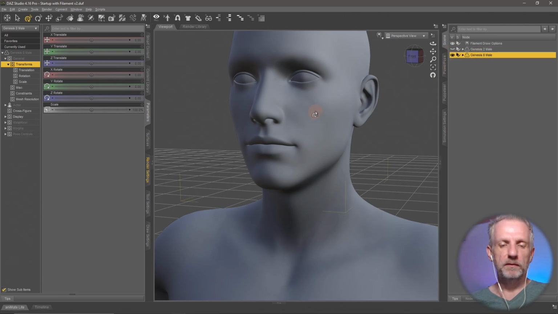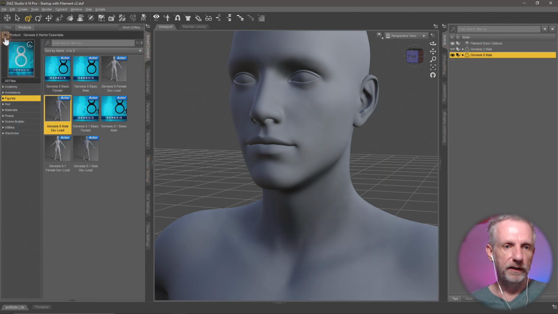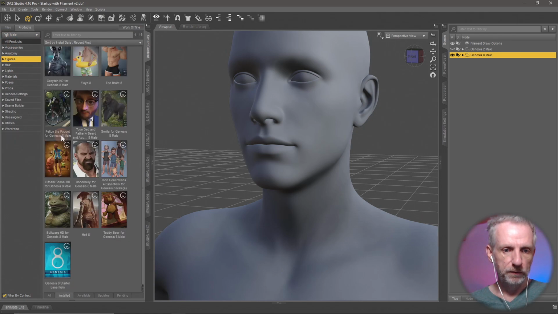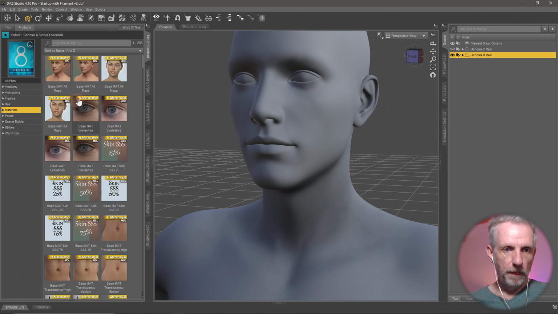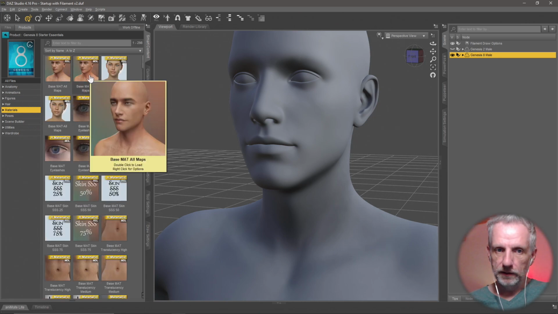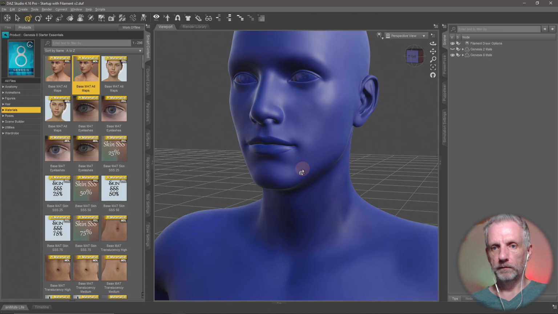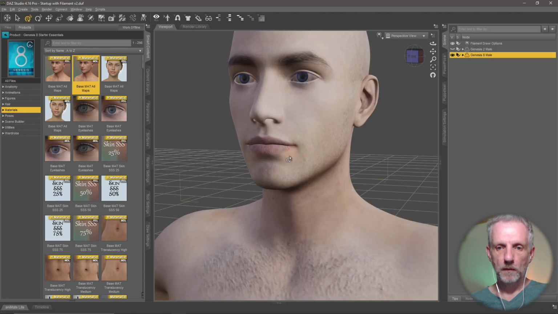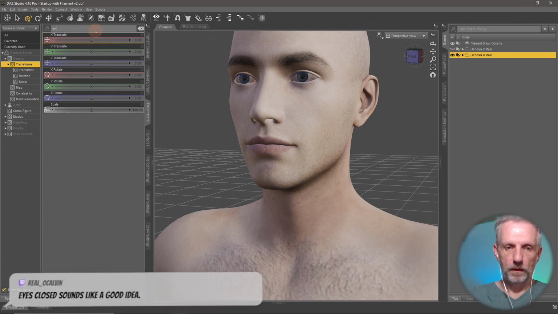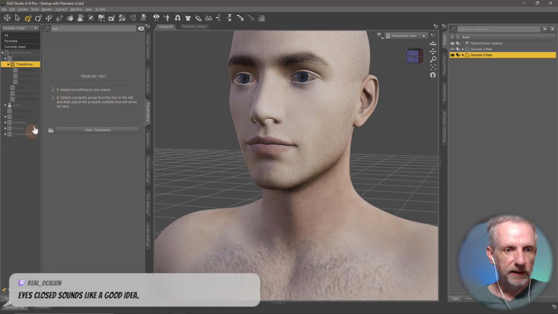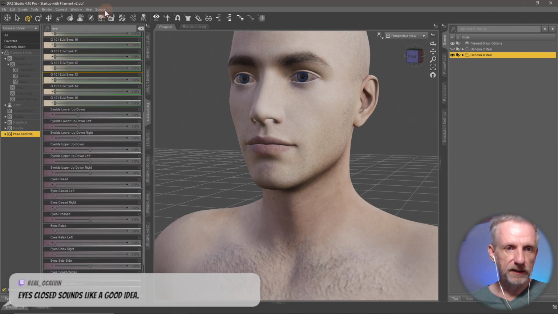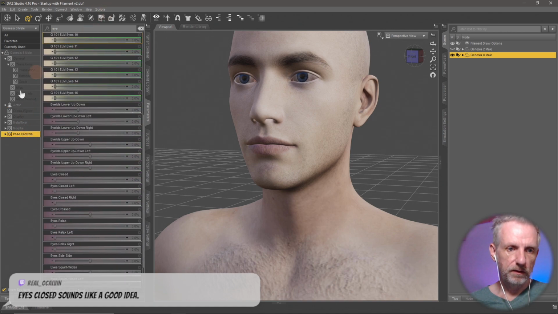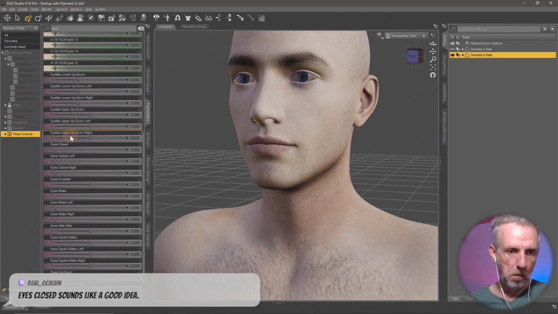Let me go and put regular textures on this guy just so that I know where the eyelids are. This guy's materials. iBlink has changed between Genesis 8 and 8.1.